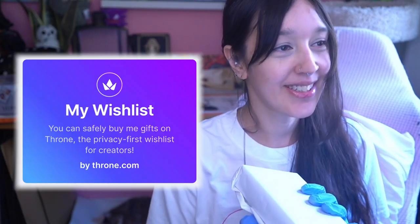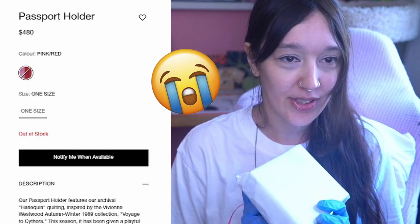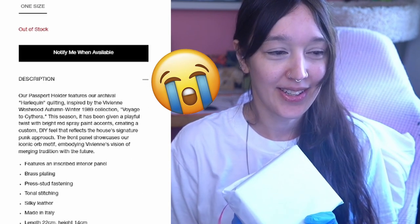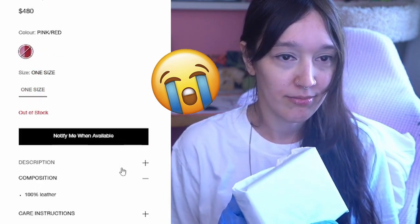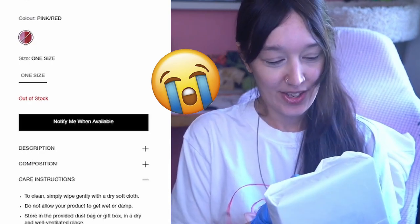Anyway, I got another thing from Vivienne Westwood. I couldn't help myself. I'd get more if I could, but yeah. I'm sad because the one I wanted initially sold out. I was going to wait till the end of the month to order it for my birthday, but it sold out, just like the sunglasses, so I'm disappointed in myself. That's what I get for waiting. I'm like, no, I gotta wait. Stretch out my purchases. No. Don't do that. If you really want it, get it. That's what I've learned. So anyway, let's open this up.